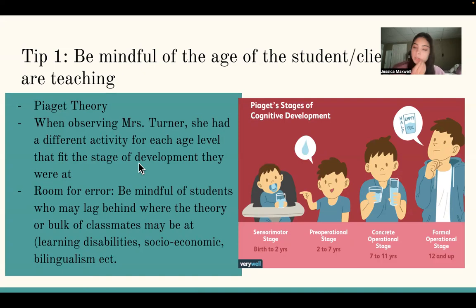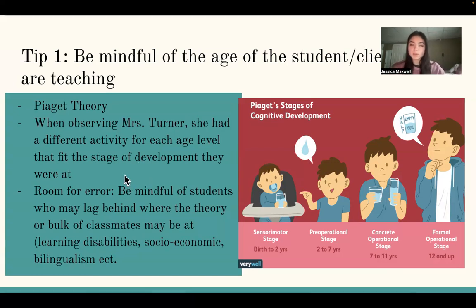Another example I saw where this theory was shown was when her kindergartners came in for class and she instructed them to come in with quiet feet, and they started cracking up because they're like, oh, my feet can't talk. And they started pretending to talk to their feet as if it were a person. So this shows that differentiation, where they're using their metacognition in that stage where they're starting to learn that, oh, this is make believe and this is reality, but they're incorporating both in one scenario.